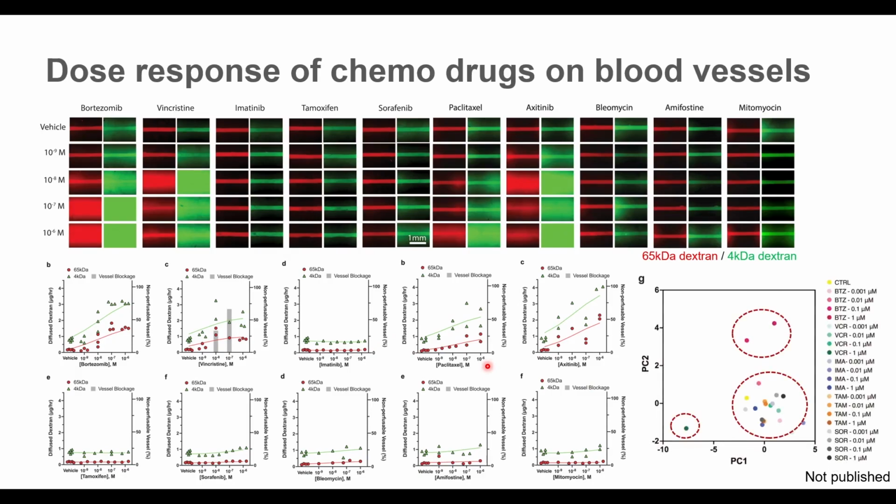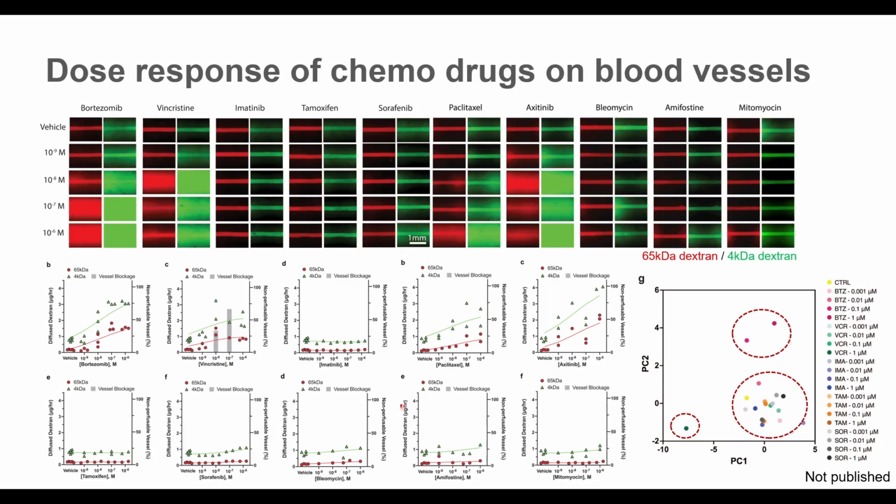Now, we also collected the culture media and analyzed it for the cytokine secretion profile from these tissues. In this case, we looked at about 19 different inflammatory cytokines, and again, to visualize that data holistically, we did principal component analysis. What it shows is that for most of the non-toxic drugs, they have an inflammatory cytokine profile that is very similar to the no treatment control. But for these two drugs, bortezomib and vincristine, at this high dosage, they show a very different inflammatory cytokine release profile.